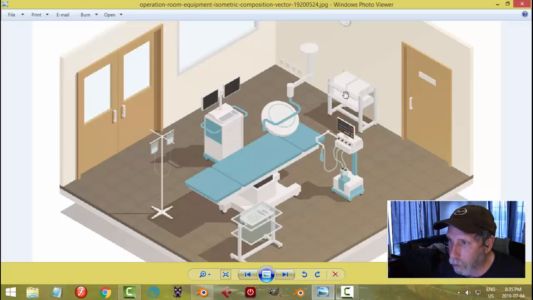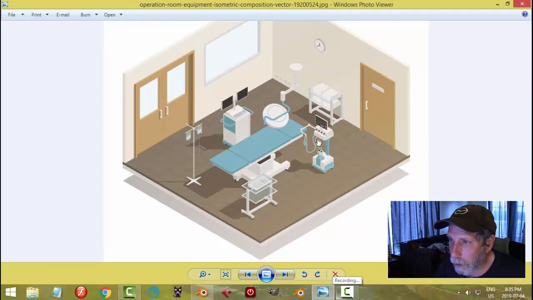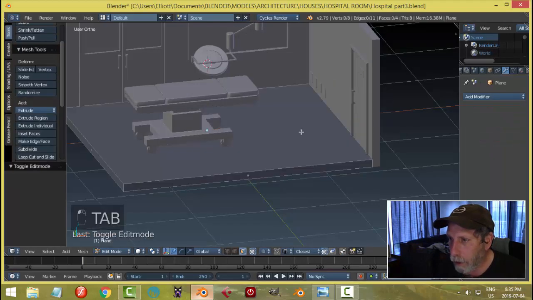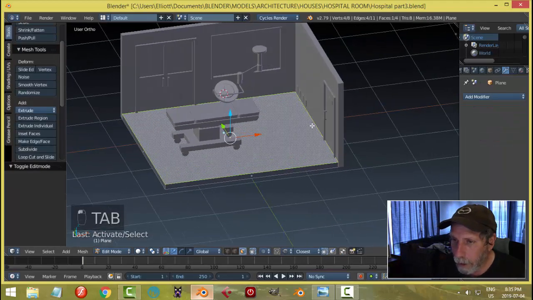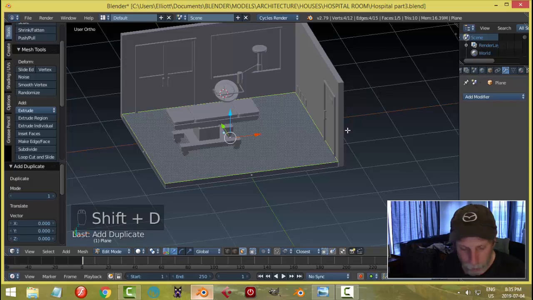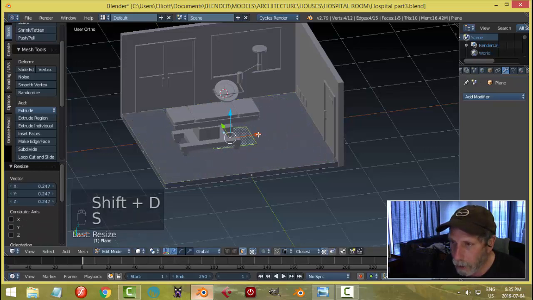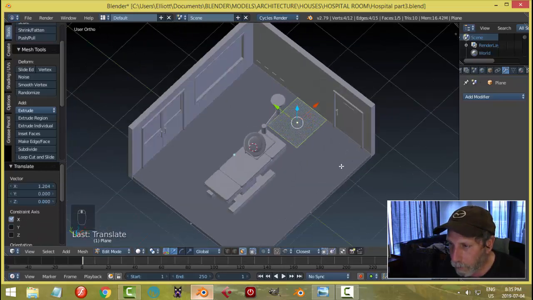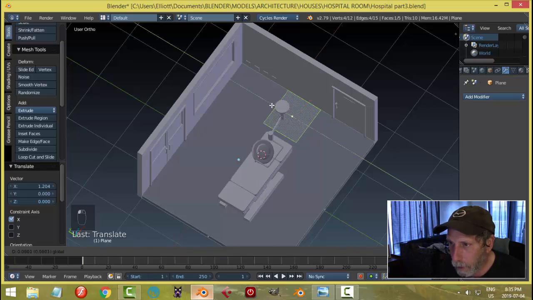Okay, so now I'm going to create this cart that stands in the wall, close to the door, sort of equal distance from those sockets, I guess those are, and the door, roughly equal anyhow. I'm going to select the floor, select that top face, Shift D to copy it and scale it, and start positioning here, roughly like that.